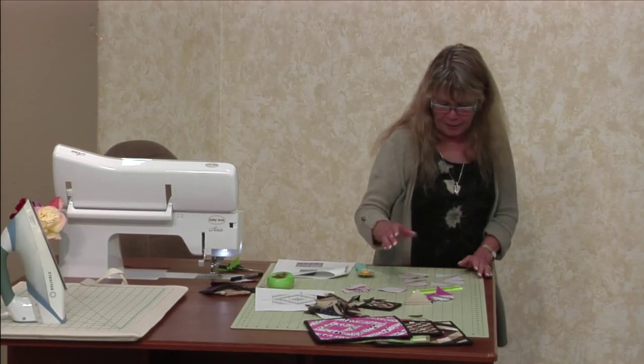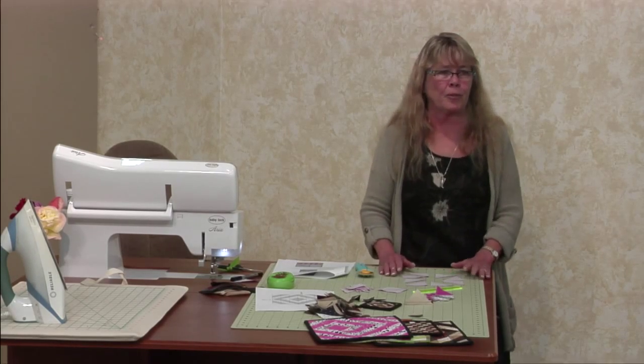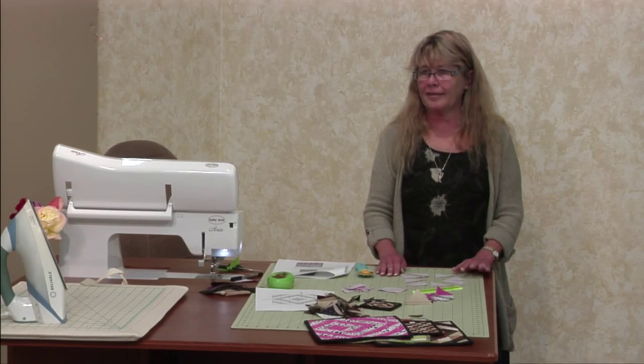So anyway, I'm going to tell you something different every time about how to change sizes of your blocks, and then you can apply it if you have a special project in mind. All righty, are there any questions?